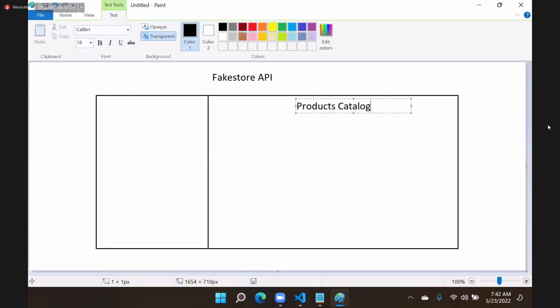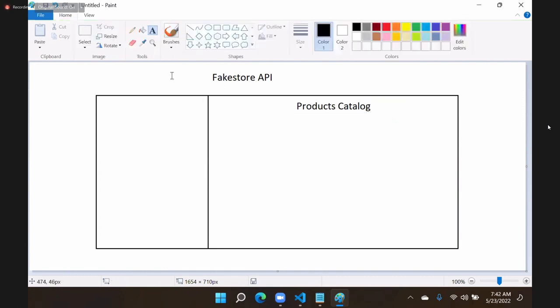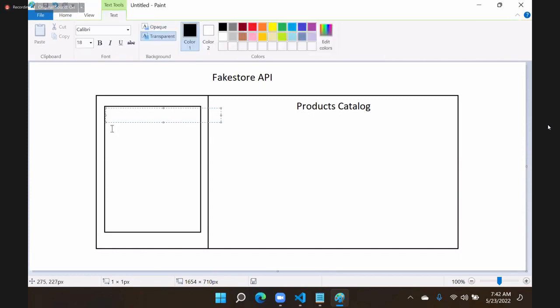This is one component we are having. And in this, we need a small navigation bar. Actually, this navigation bar is used as a filter. It filters products.